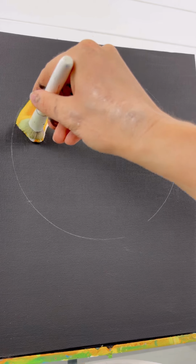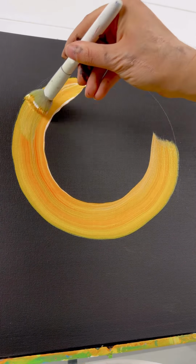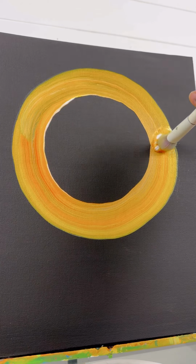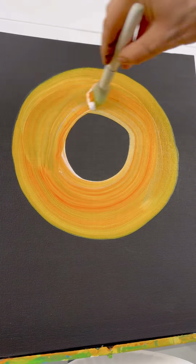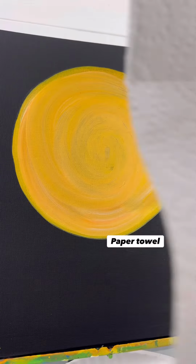So grab a large brush. I'm just using a clean mop brush and I'm filling it in with yellow, orange, and white. You can do whatever color you want for the full moon, but the important part is that the black is behind it, or at least a dark color. Fill that in, and I'm going to show you a fun technique that kids love. Adults can have fun with it too.